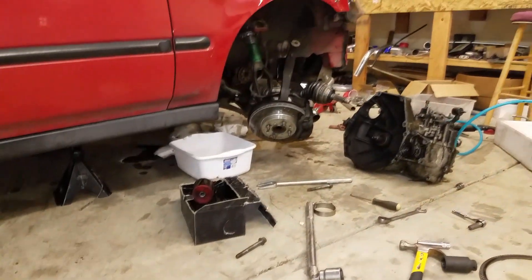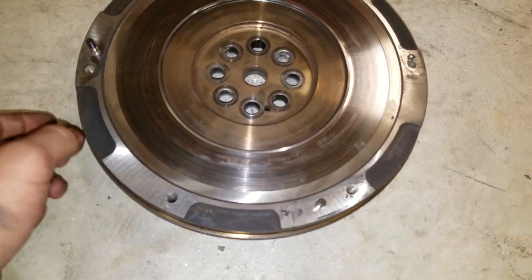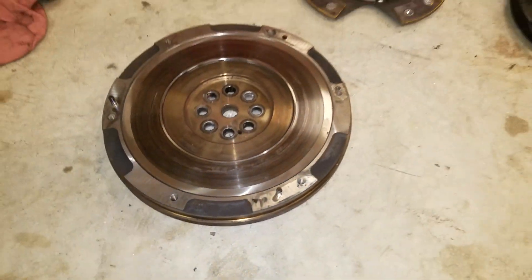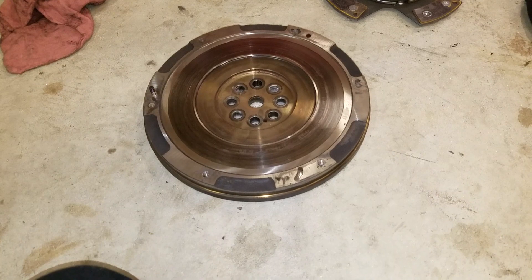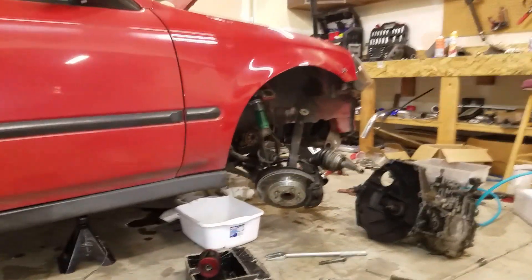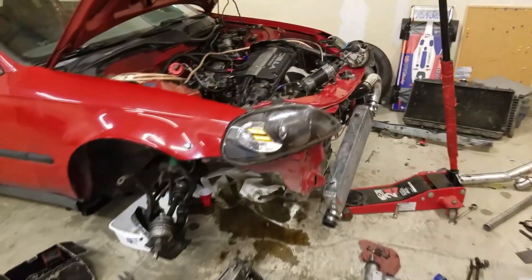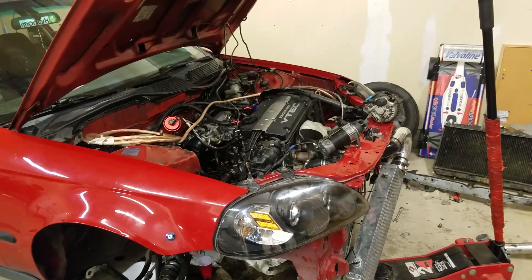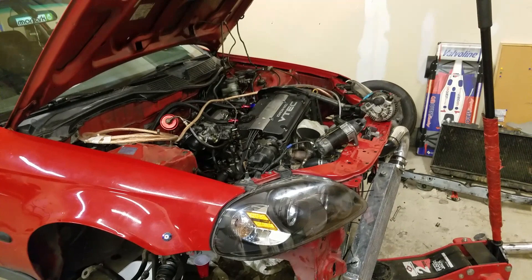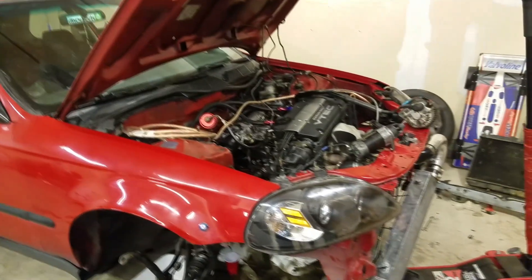That's where I'm at on the hatch — it's probably going to sit for a bit. I was planning on just getting that gear welded on and throwing it all back together by tomorrow, but it looks like that's not going to happen. So it's going to be sitting for a little bit until I get some parts in. But I'm thinking once I get all that put back together, we'll try to make at least a couple more videos. I still have a lot of time to get the emissions done, so it just depends how long it takes to get the parts in the mail.